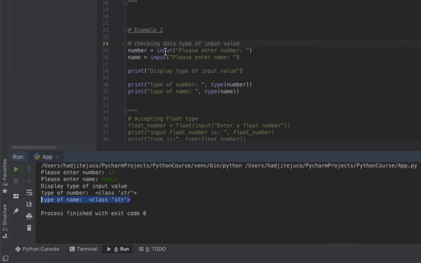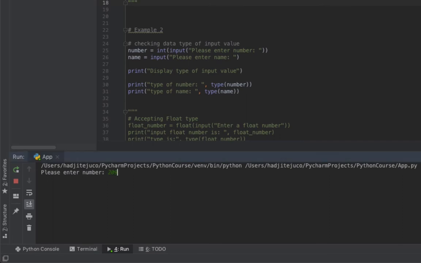Take note that when we use the input command, it returns a string. Now, if you want to make this an integer type, you have to include int, open parenthesis, and then close parenthesis. That would return an integer type. Let's test this one. Let's run our program again.